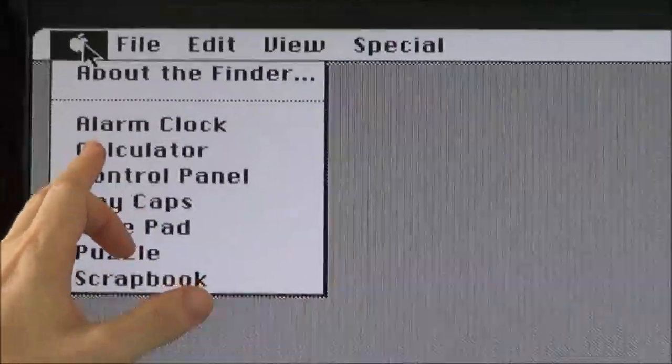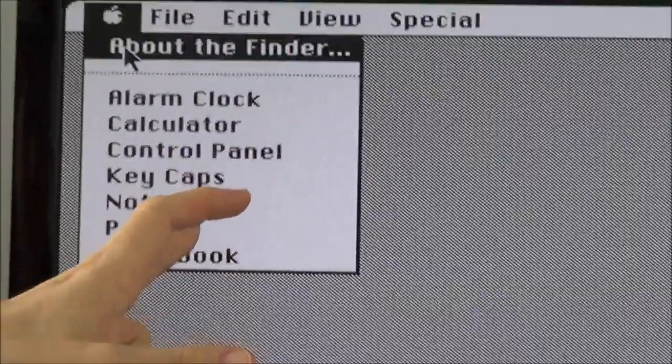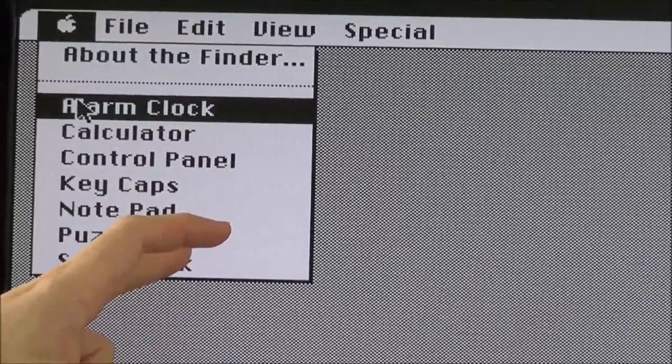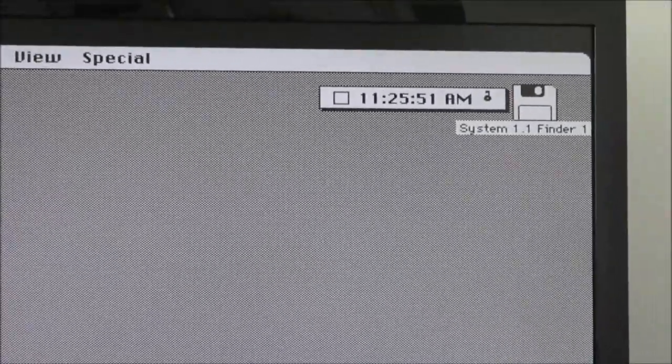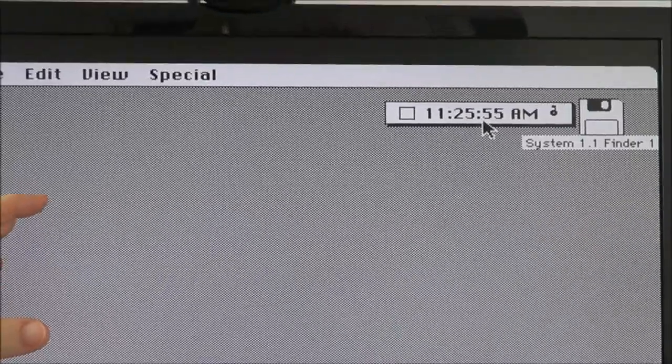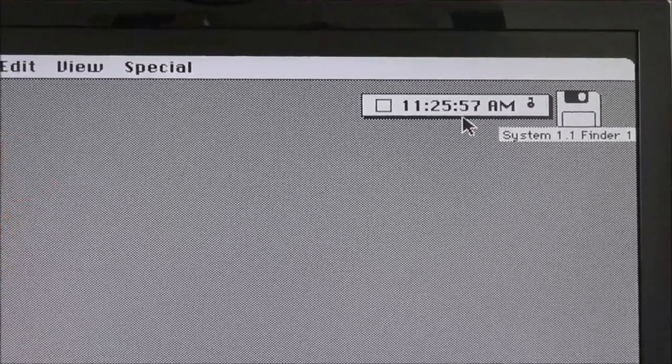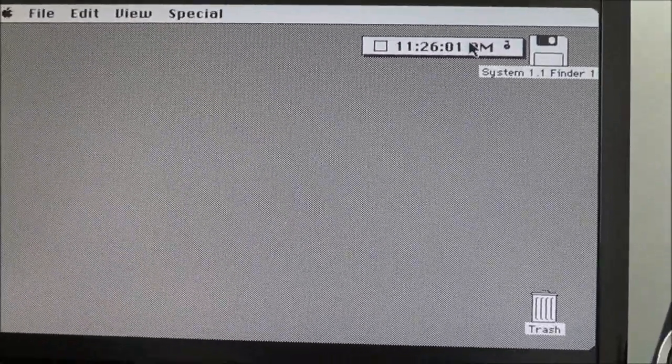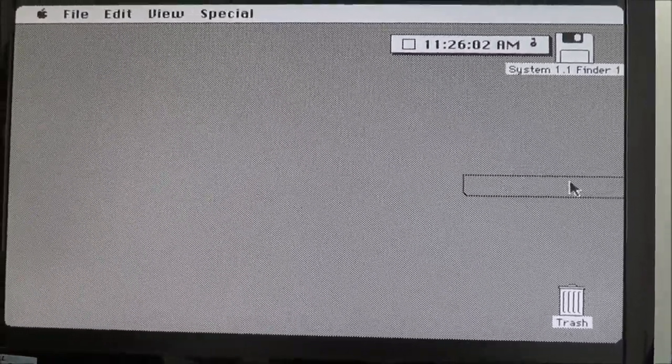Okay. It has an alarm clock, but it doesn't have an actual clock. Maybe I'll find it there. Oh, that must be the time. Yep. Okay, so to access the time, you go to alarm clock. Yep. Okay, fine. And the good thing about it is you can grab it and you can put it anywhere.